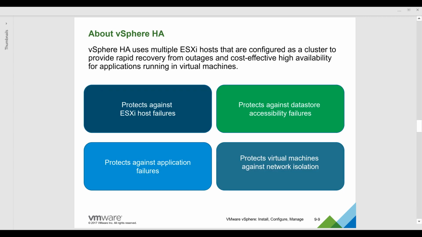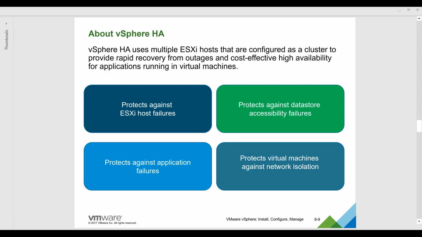Now, HA, high availability. I like to think of it as that doesn't say your system's not going to go down with HA. There will be some loss. What will happen if you lose a virtual machine that's protected by HA?